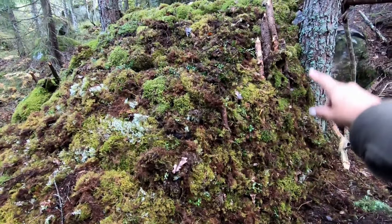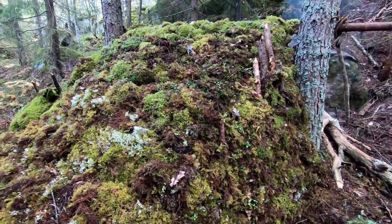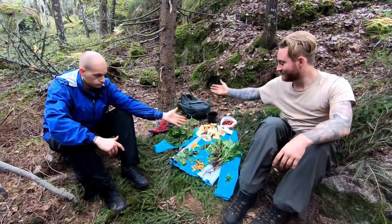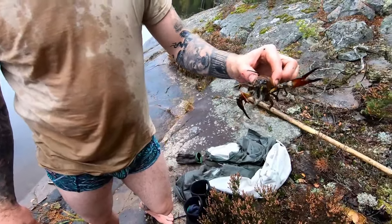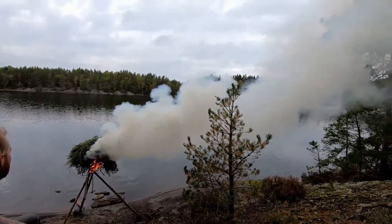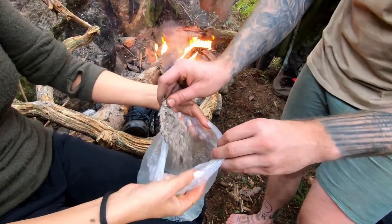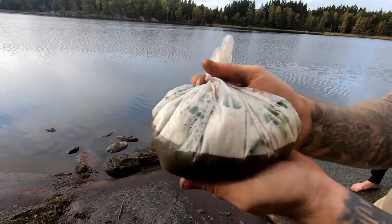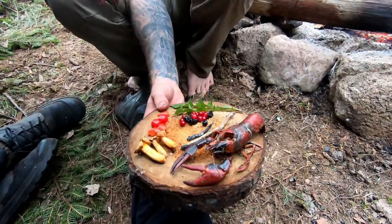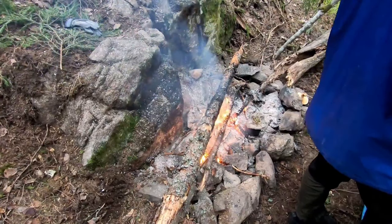In this video, we will build a shelter using a tarp and dead materials, and then keep warm by the fire pit. Collect, cook and eat what the forest has to offer, and at this time of year there's plenty to go around. We will show you how to build your own smoke signal and light it with a homemade torch. We will also show you how to make soap, a toothbrush and toothpaste from ingredients found in nature. So join us and we will enjoy the Swedish wilderness together.